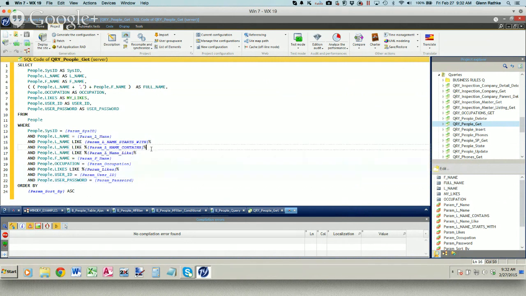So if I'm going to say, like I had said, the last name, but I'm going to use last name contains, I can actually do a generic search this way and it ignores all the other parameters. You'll notice that I not only can do a parameter on one parameter on the field, we can do multiple parameters.